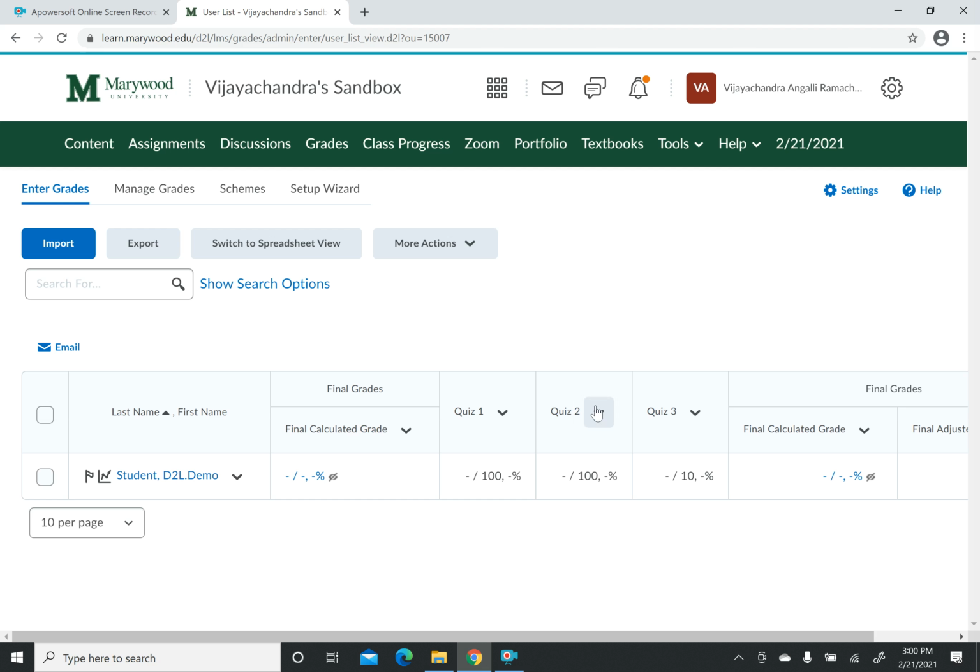Now, all the scores that the students got on quiz 2 are going to be entered here. Let's say you give quiz 3, automatically all the scores will be entered here. So you don't have to manually enter anything, and everything gets entered, and also it'll calculate the final grade for you. So this is really a nice system where the grades are automatically entered.